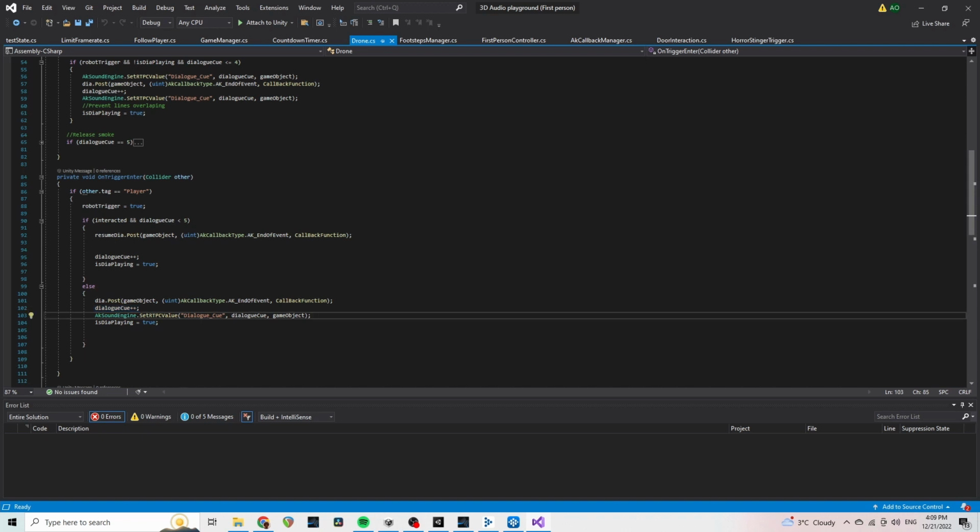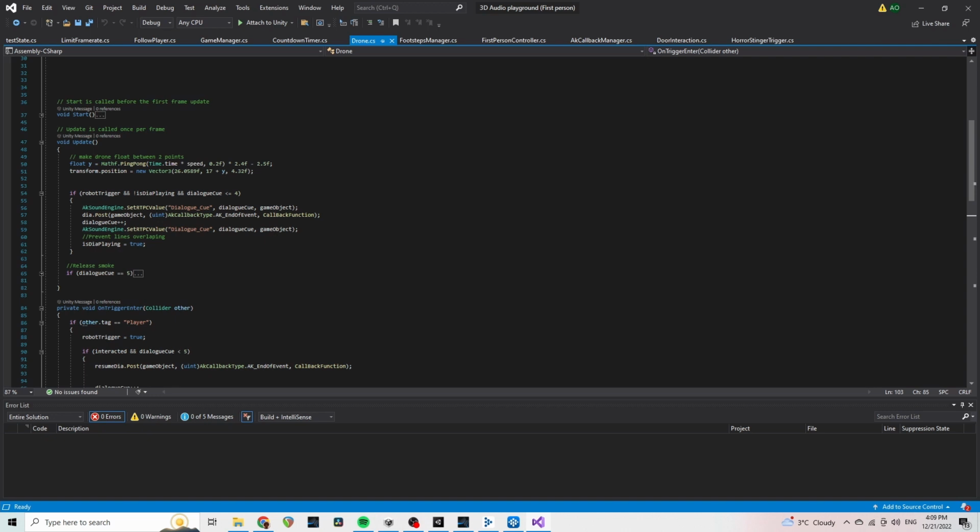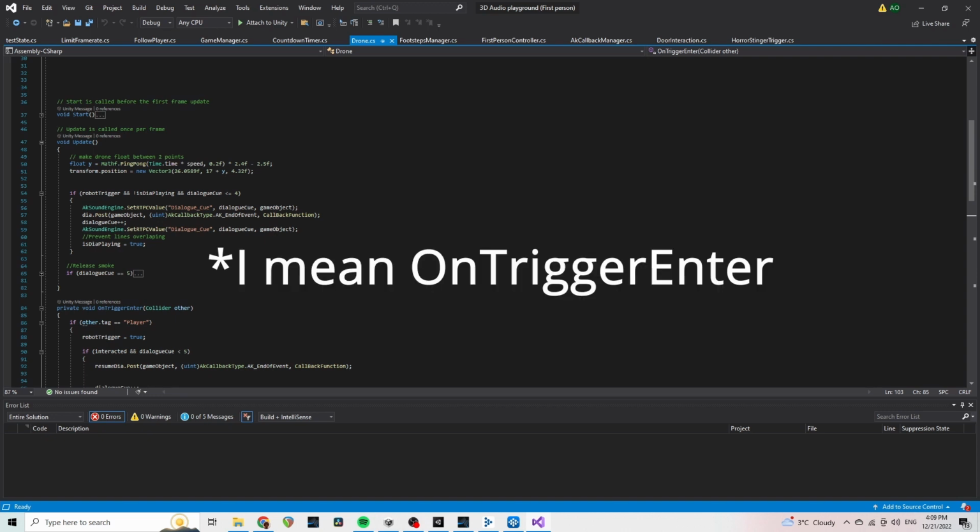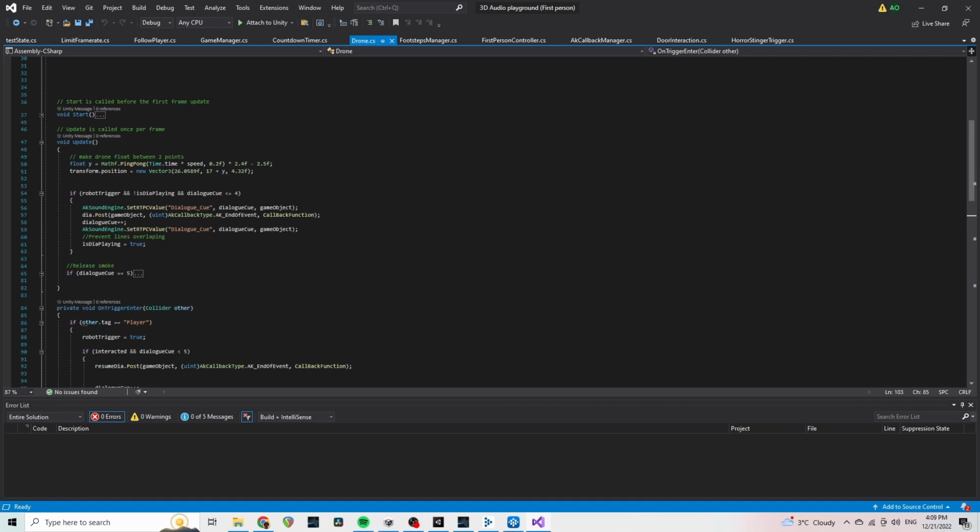In the update function, we have to make sure that the process is still going. So update is happening every frame and on collision is happening only once. But we want to have the dialogue still playing. And how do we do that? Well, let's take a look. If we've entered the collider, the robot trigger is true. Good. Is dialogue playing false? That means are we at the end of a line? Okay, then there we go. And of course, dialogue queue has to be less than 5.